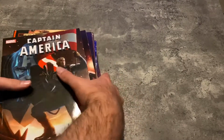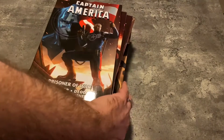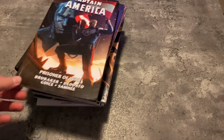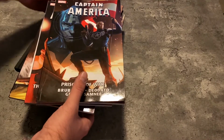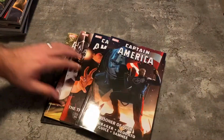I was on travel for work. I drove my own car, so it was close enough that I could do that. And I was just kind of like, well, let me explore. I'm in Tampa, so let me explore some comic book shops over here. The first place I went to had basically the leftovers of Captain America by Ed Brubaker, that run.